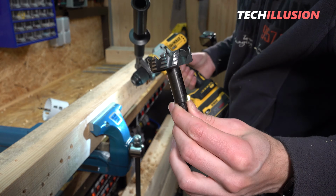So, let's switch to the second gear. Now, it gets interesting. As you can see, the second gear almost fully sinks it, but around the middle, the overload protection kicked in. In conclusion, the first gear is not a problem, but the second gear is not really doable for this large Forstner bit.